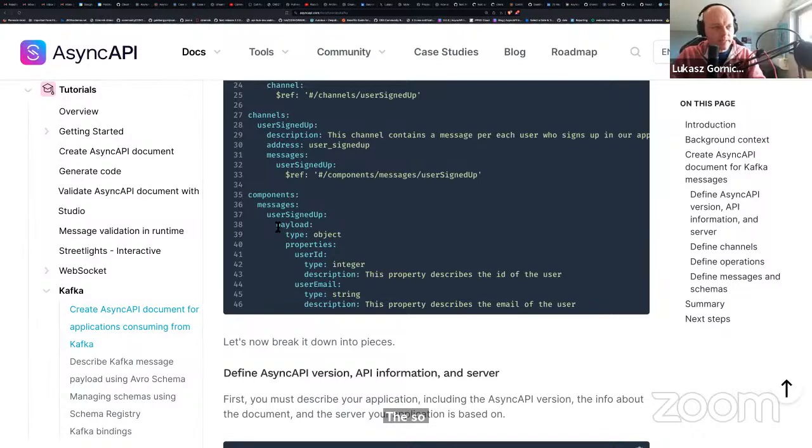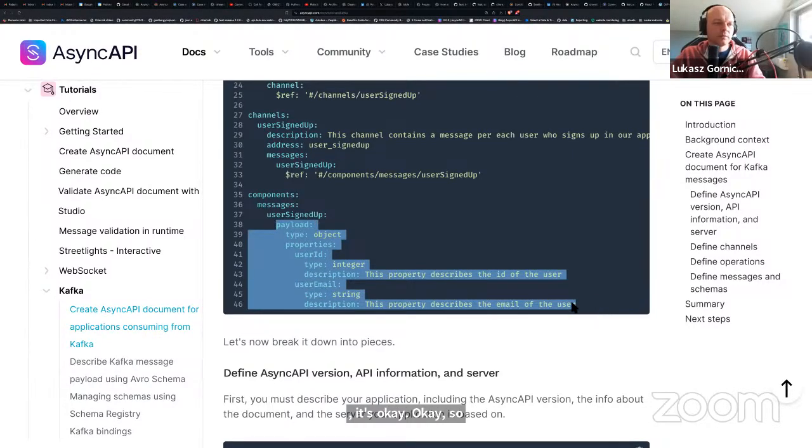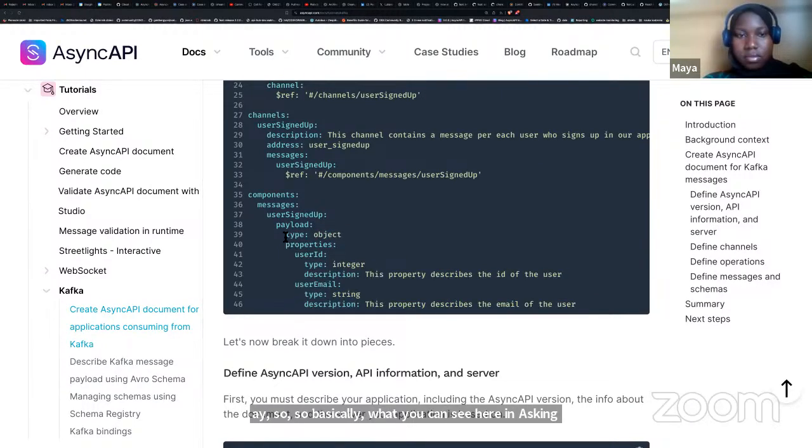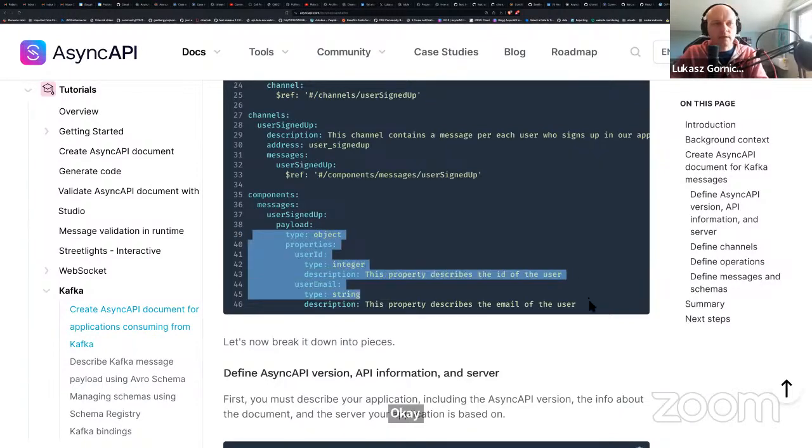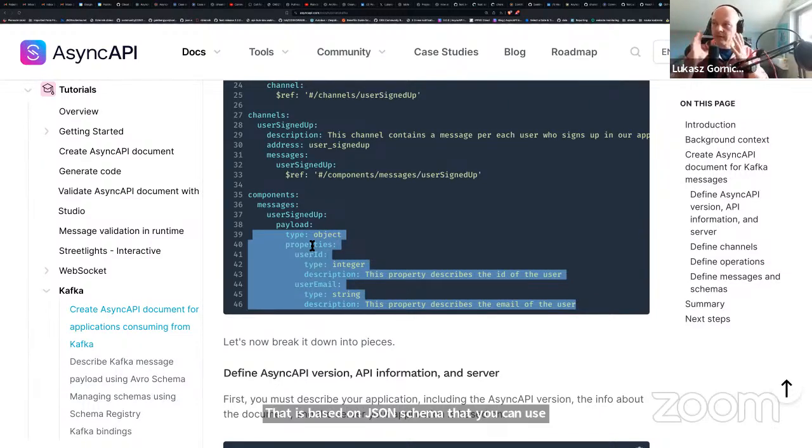So basically, what you can see here in the AsyncAPI document is an AsyncAPI schema, which is a standard based on JSON schema that you can use to provide detailed information about what your message contains.